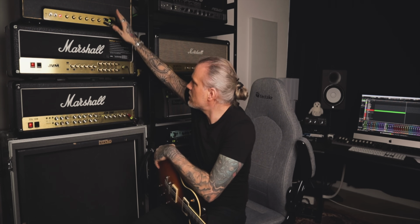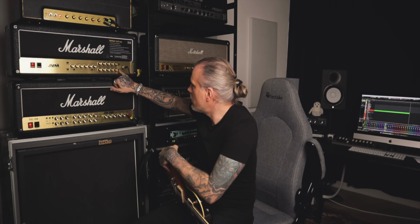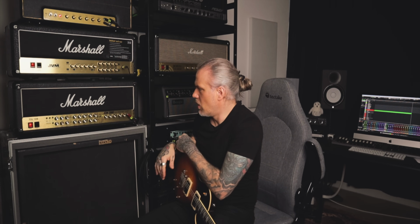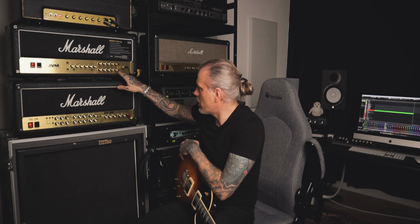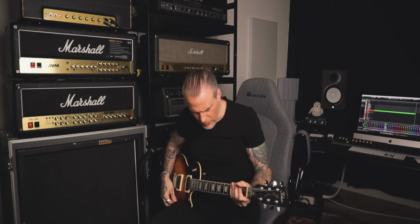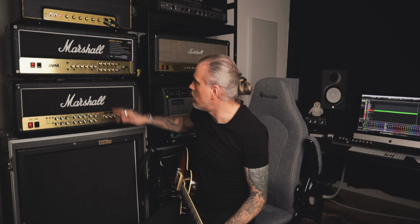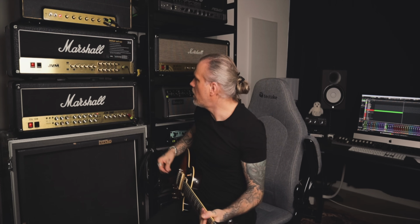The red mode is kind of like a cranked Plexi, aggressive, and then the overdrive channel, the green mode is kind of like an 800, and then the orange and red ones are just high gain modes. Actually, really similar to the lead channel on the 2000. So, what do I have here? Boogie? No, it says Boogie here, but it's this.